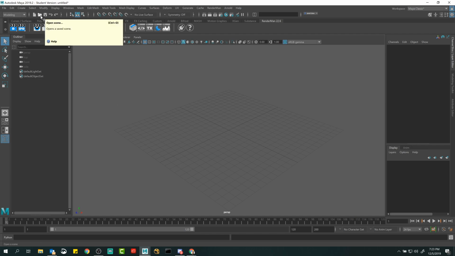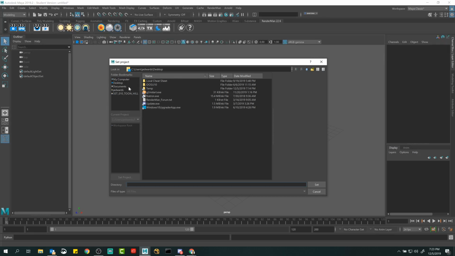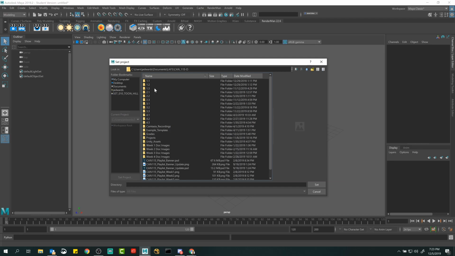I'm going to first start this just like I did before, where I'm going to set the project. So we're going to start with what we did in the previous activity. We already got the projects built. Let's now do 2.2. We're going to go to File, Set Project, Documents. I'm not on the desktop anymore. It's one of the projects I've already set up. So we're going to go in here.